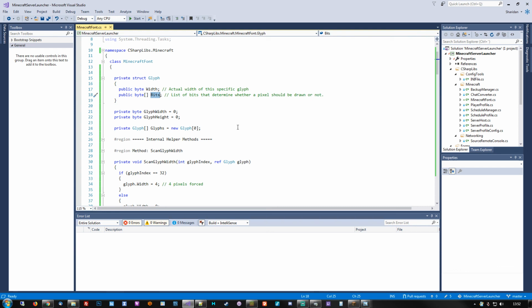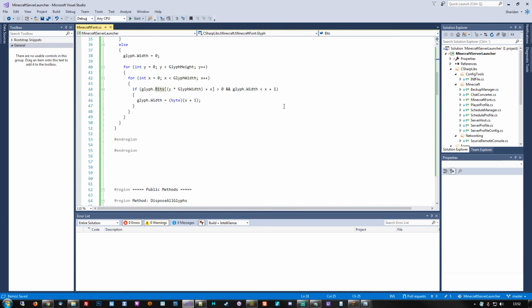So by checking a numeric byte value instead, it's the same thing. We're just certain that we take up only the amount of bytes that we actually need to store the information needed. All right, let's see.